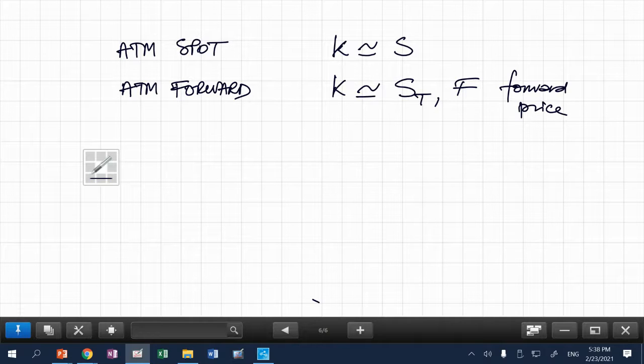Keep in mind that in many cases, when you talk with a trader, he doesn't always tell you at the money spot, at the money forward. Sometimes he typically says just at the money, and you have to guess what he means. In this case, the best guess that you can make depends on the type of option. Because intuitively, in most cases, especially in the case of stocks or currencies, if you have an option which is American, that you can exercise at any possible moment, including now, the typical price you take as a reference is the spot, intuitively. With an American option that you can exercise even now, you take the spot.